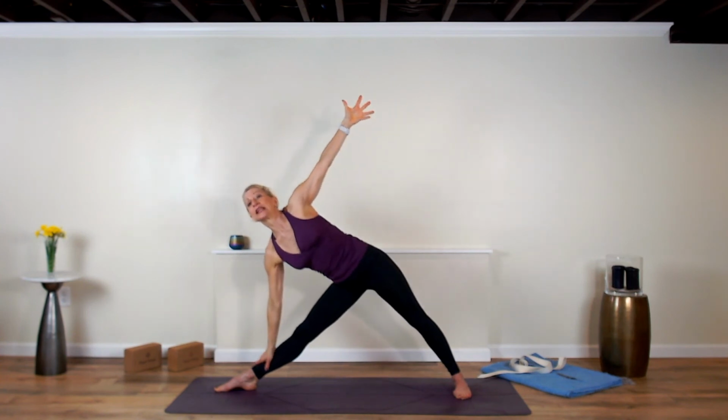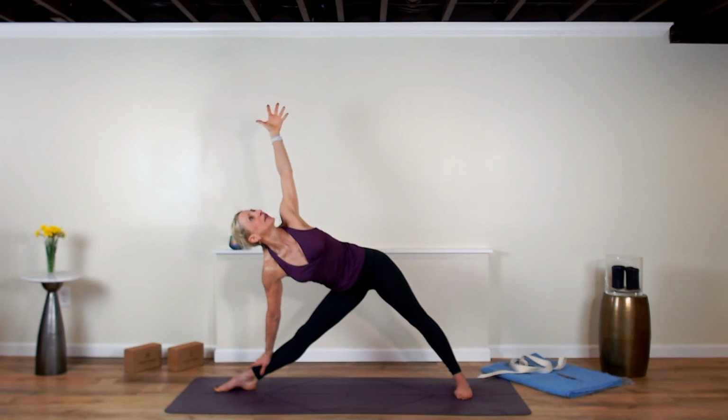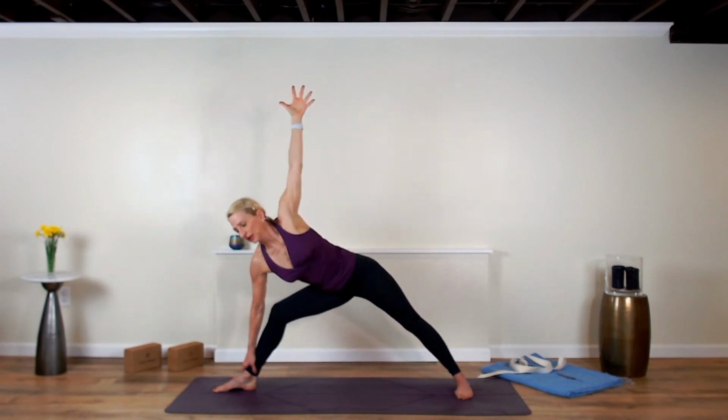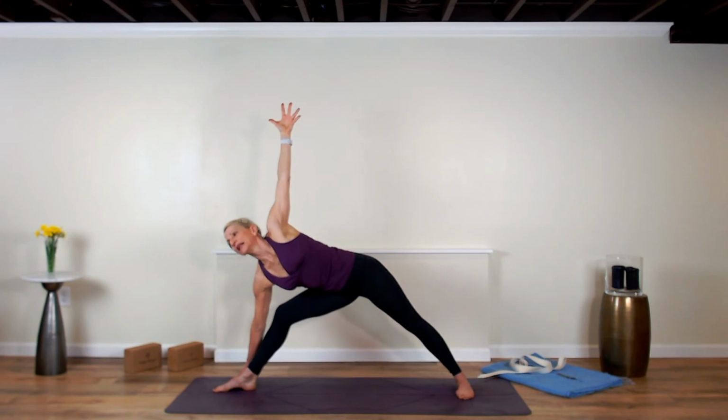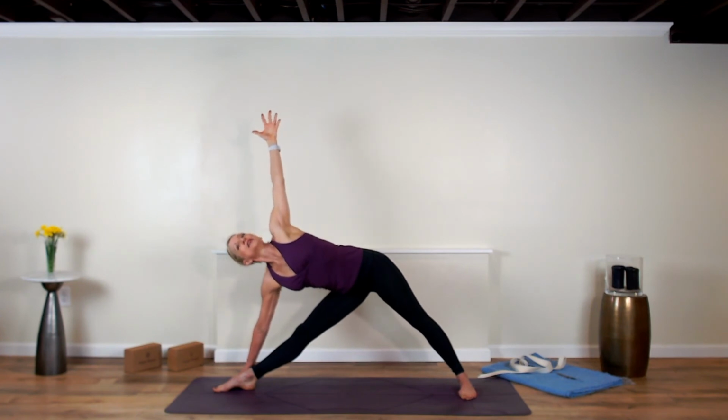Utthita Trigonasana. Right hand down, left arm lifts. Triangulate yourself. Breathe. Can you put a little buoyancy in that right leg? Can you soften the upper rib cage down and lift the right rib cage up? Breathe.